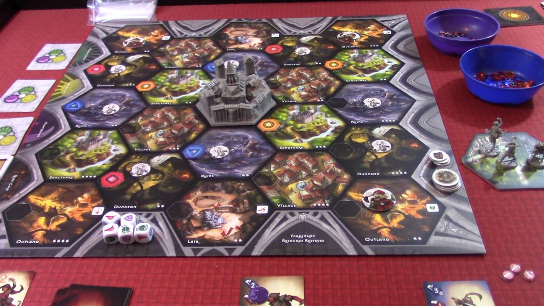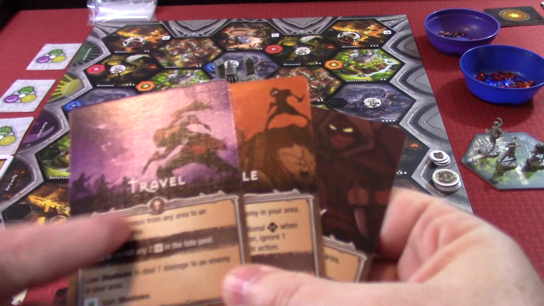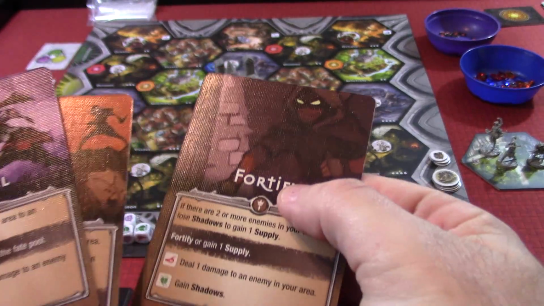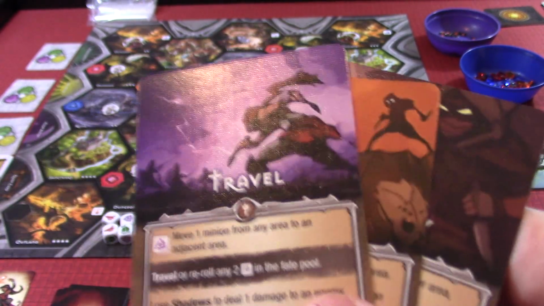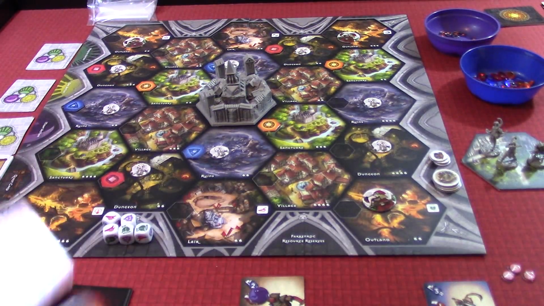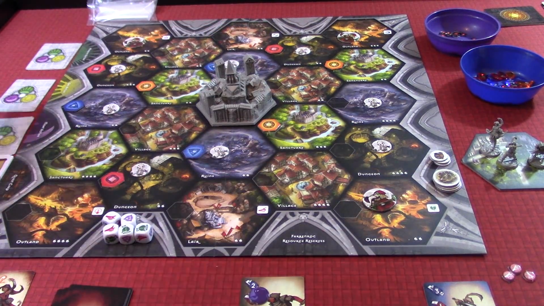Next up, we're going to go to our brigand, and for our brigand, we're going to travel. Then we're going to have a battle because we're going to move into a space where there's an enemy, and then we're going to fortify. Now, the thing is, we don't know what order these cards will come out because we're going to shuffle them, so we don't know who's going to get to go when.